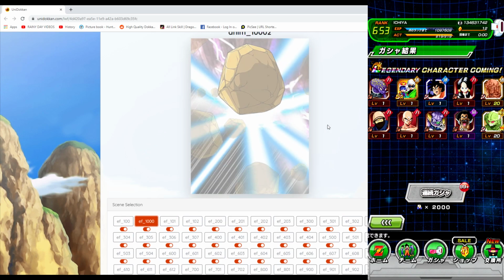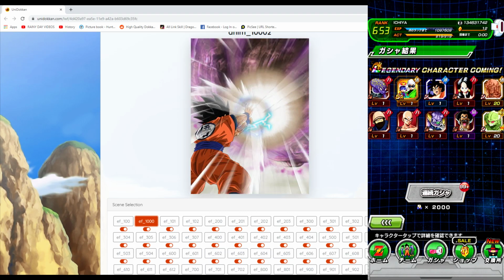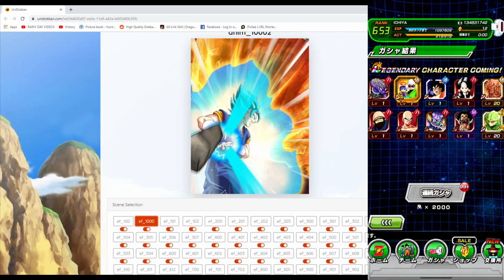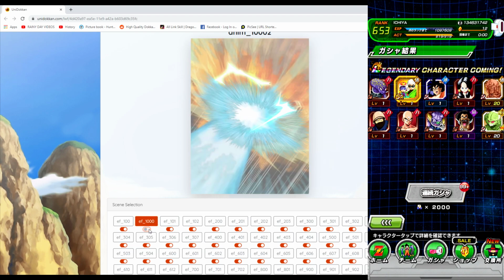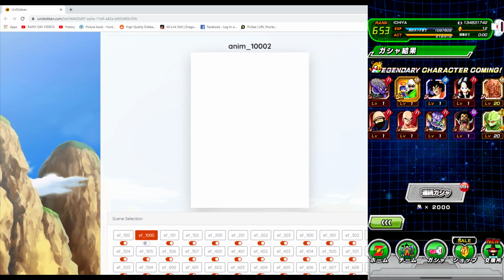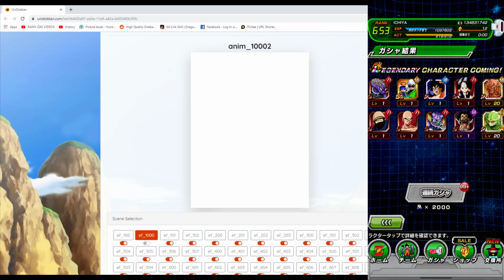Okay, look at the summon. Look at the Kamehameha beam. It goes backwards. Yo. And then Vegito pops up. Yo, this is crazy. Theoretically, you can have a trash fly-in, trash animation, and Whis just corrects it. That's so cool, man.